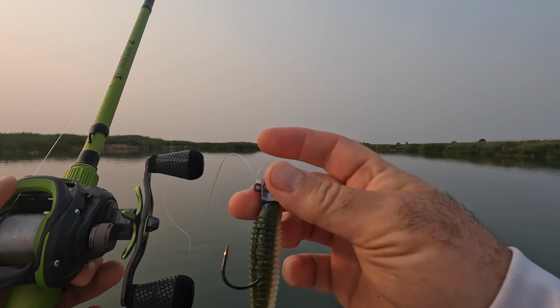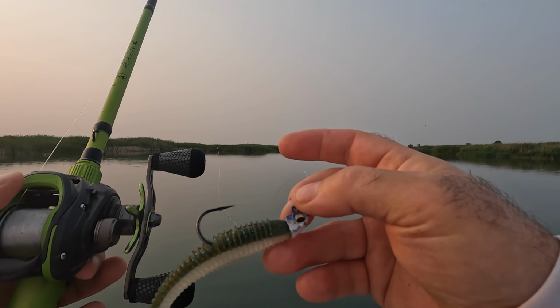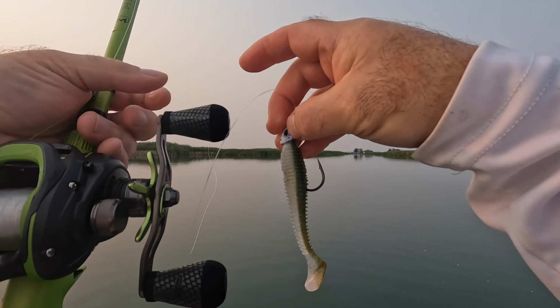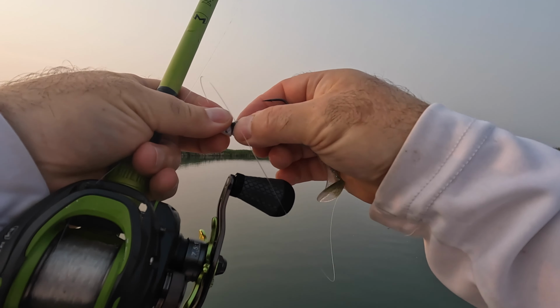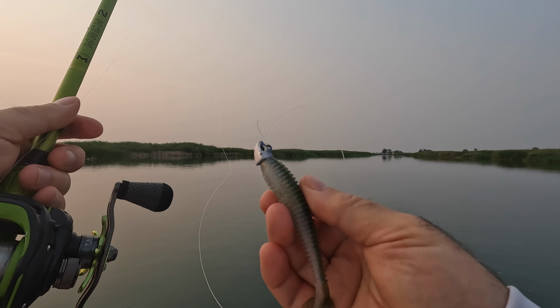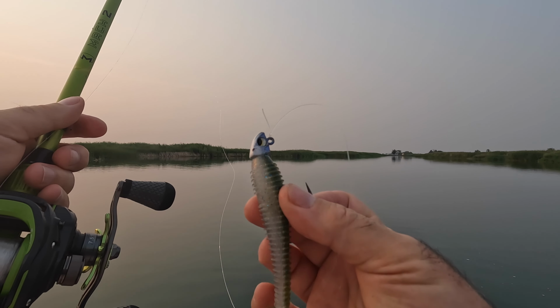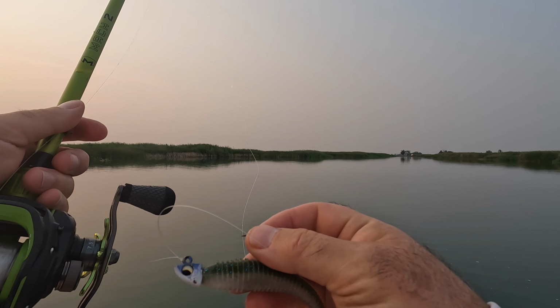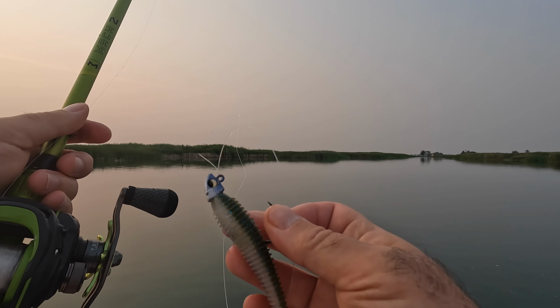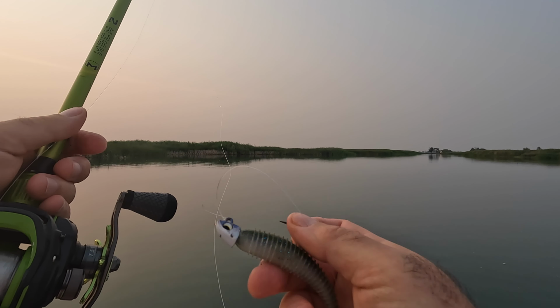So this is on a 1/4 ounce jig head. And again, this is the Smallmouth Magic, the Kitech swim bait. This is the 3.8 inch size, and it's been working perfect. This is what I've been using all season long, and especially during that cold weather. When the smallies started spawning, this thing was absolute fire out there. All right, let's get on some more fish.